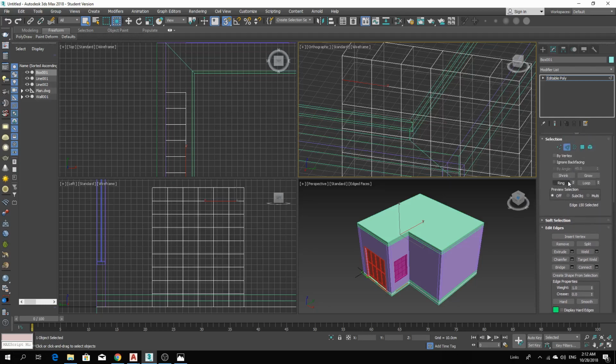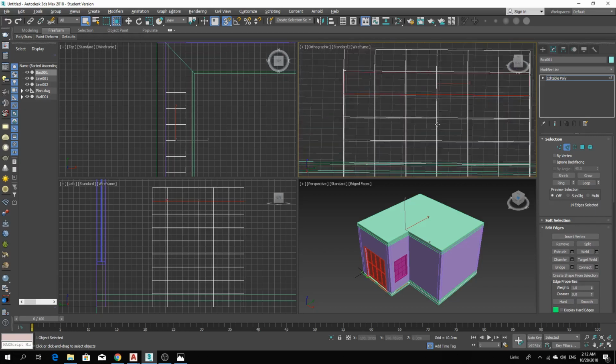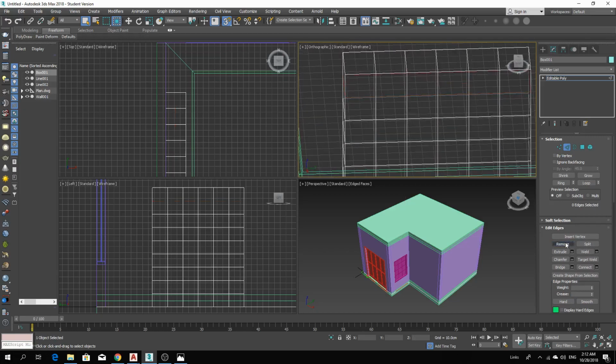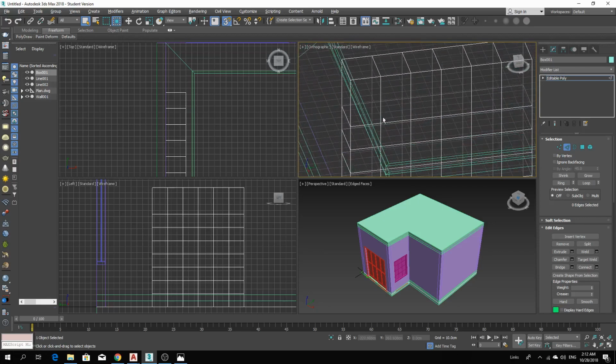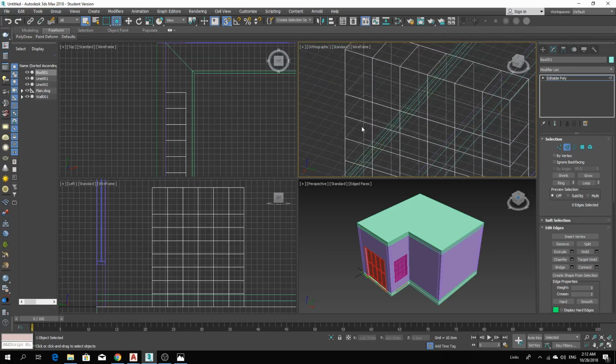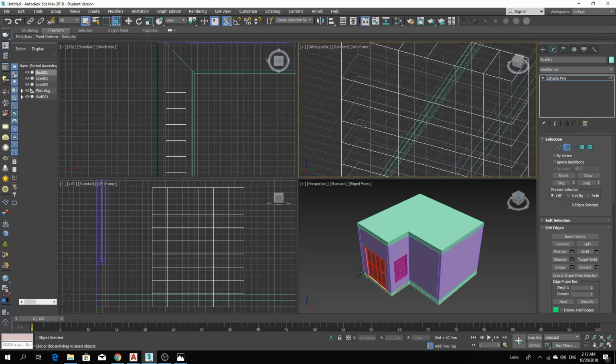I'm gonna say loop. If you say loop and then remove, you're technically just removing that segment and not really affecting the geometry of your box. So you don't want to delete it using the delete key in your keyboard.